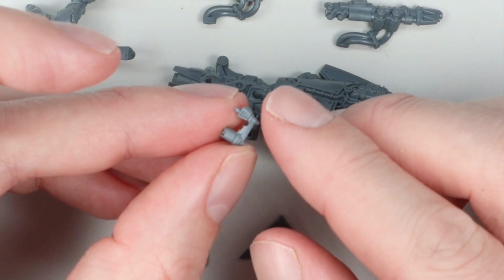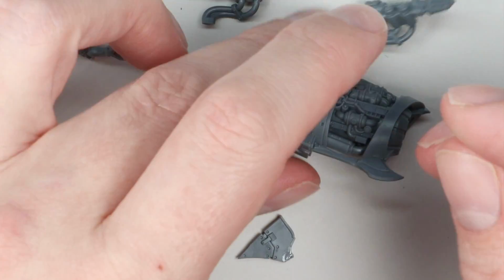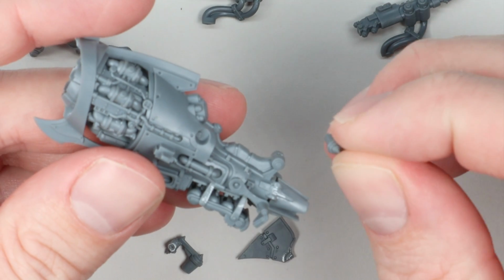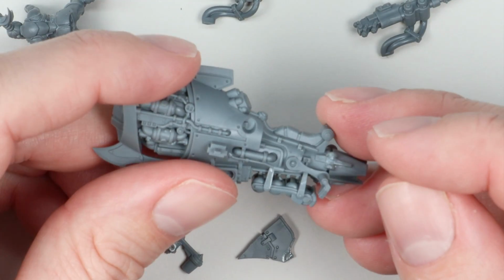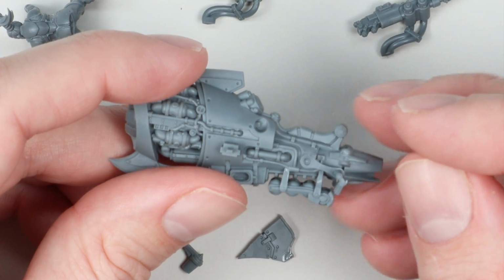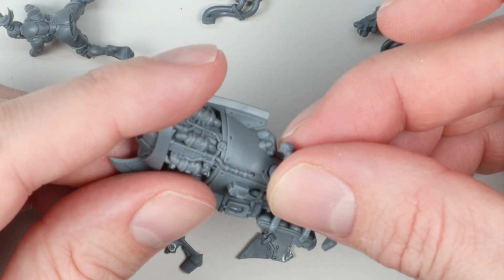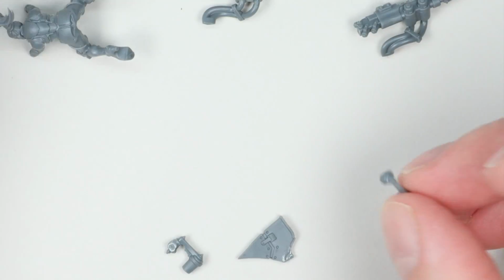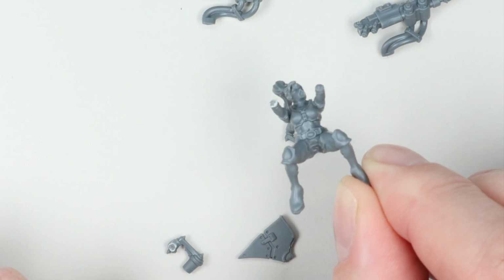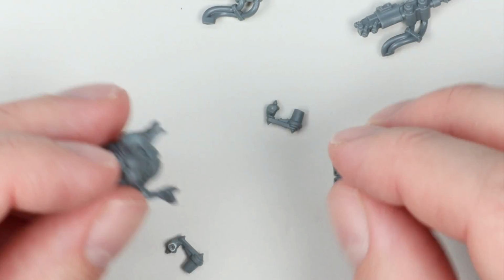The only area you're going to run into a little bit of issues potentially is that the hands themselves are attached to the, I don't know what you call them, the handlebars, the thrusters, whatever they are, the levers that make it go. They do have a little locator lug in there, so you can be confident that you're always going to glue them in roughly the same position, but there's a tiny bit of wiggle in that, and when the join point of the wrist to the arm is so tiny, it can be a bit challenging. So for me, I'm going to nip off the hand and glue it on, but we'll come to that a little bit later on.